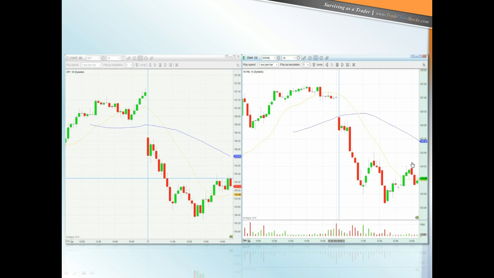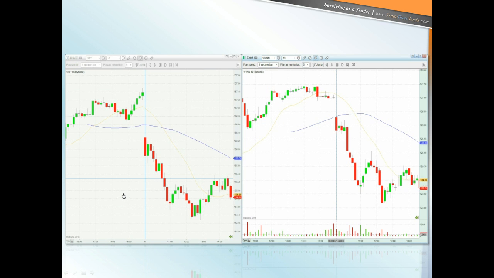WIN now all of a sudden looks weaker than the market. It's actually trading below the 20 MA, whereas the market is still above its 20 MA, and you could even argue is putting in a bullish consolidation pattern, although it's still overpowered by the bearishness. Okay, let's see what happens into the rest of the afternoon.